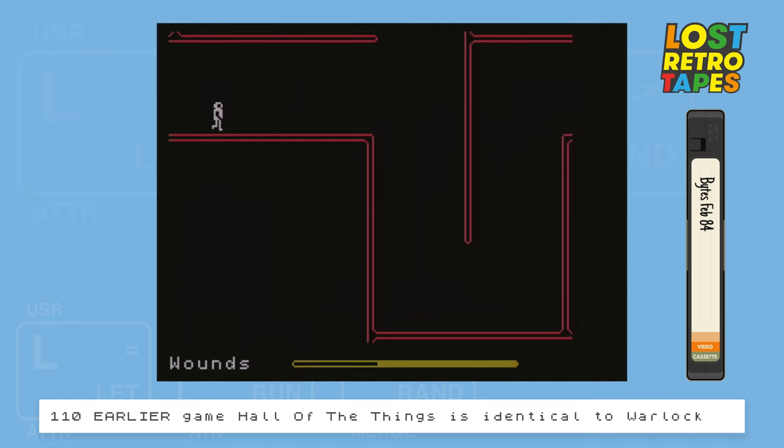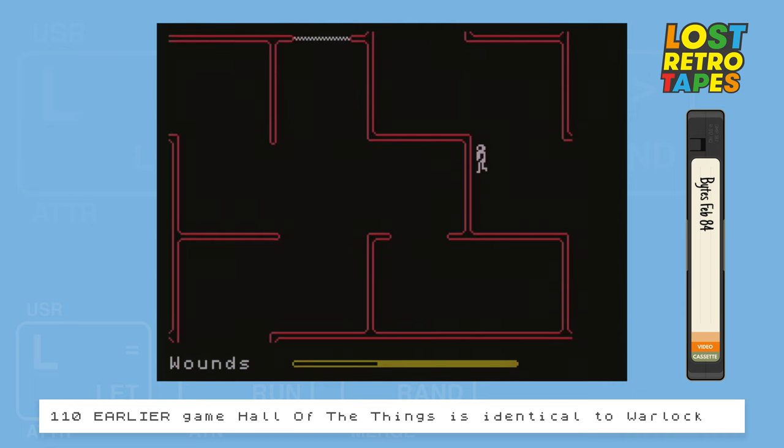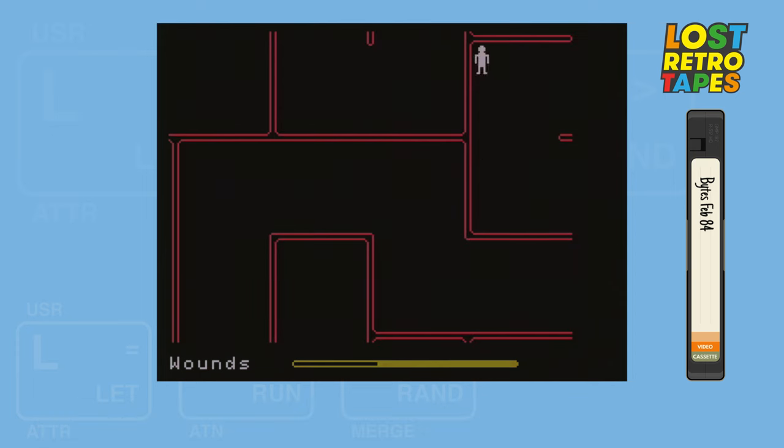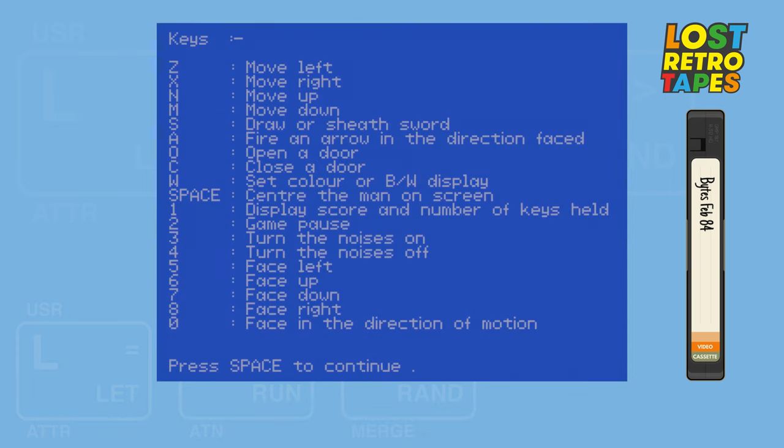We reviewed Antitac earlier and said the controls were cumbersome. However, compared to Warlock of Firetop Mountain, they're positively streamlined. Just take a look at the list of controls you have to try to remember. We recommend you copy out this screen and keep it with you while playing.